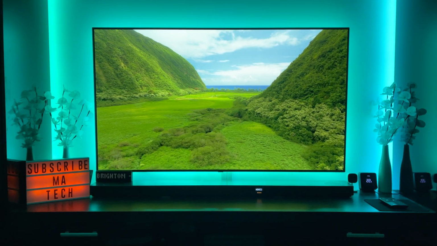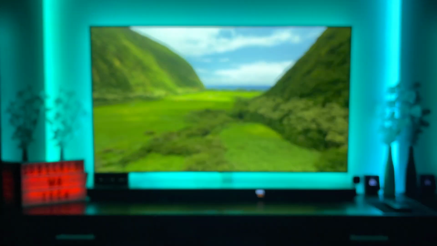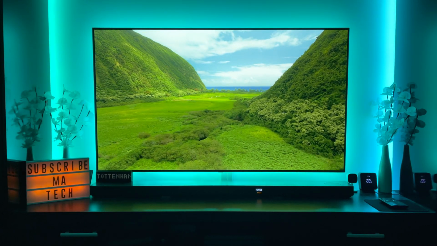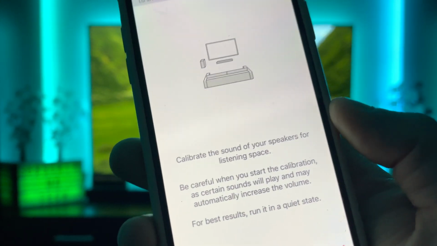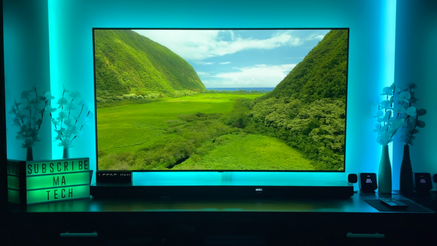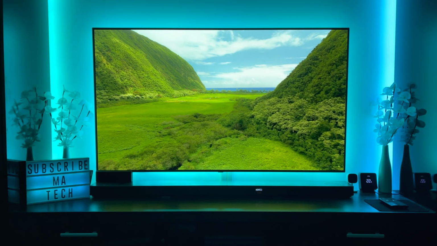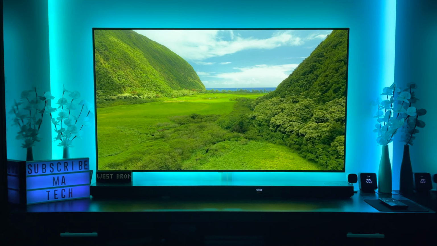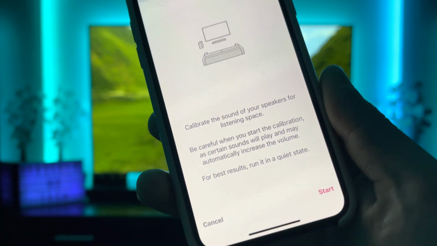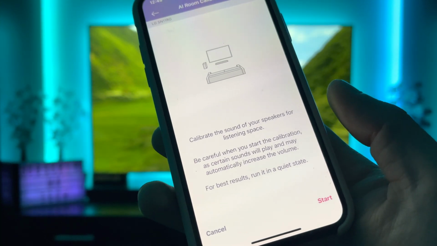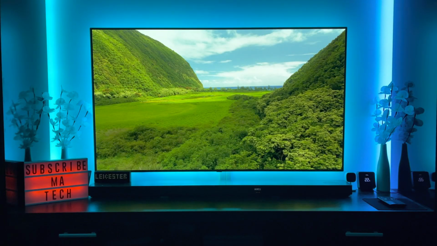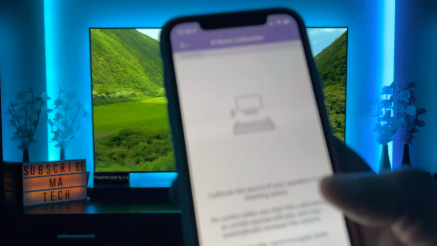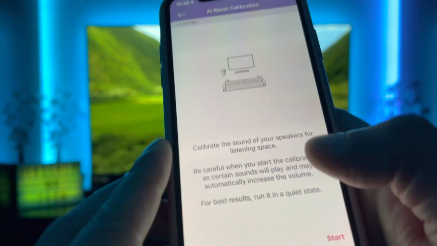Because of the way that this works, I don't believe my microphone will actually capture it correctly. So for that portion of the video, I'm going to disconnect the microphone and record that using the iPhone's internal mics. The reason is you'll be getting stereo sound, whereas with the microphone that I'm using, you only pick up mono, so single channel. So I'll stop it now and then we'll start that test. Okay, so here we are back, and I'm just going to hit start and let's see what happens.